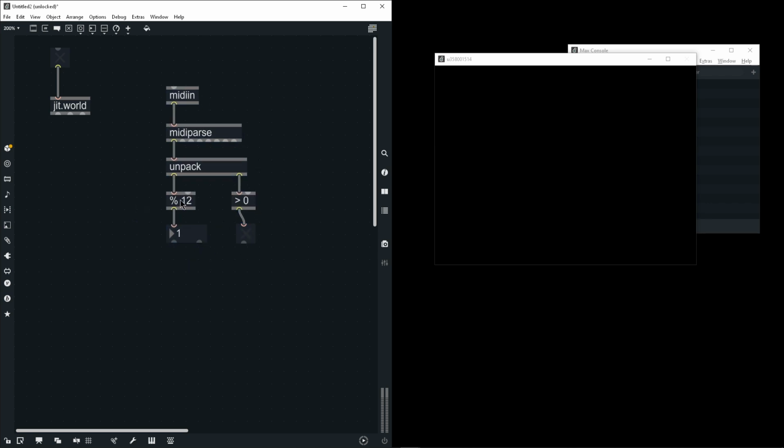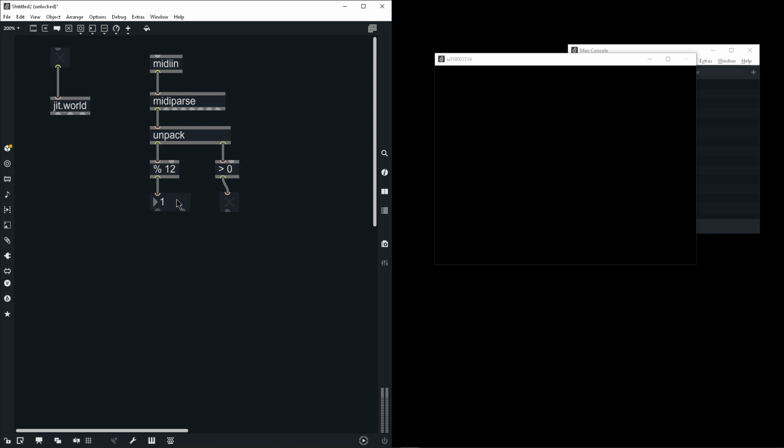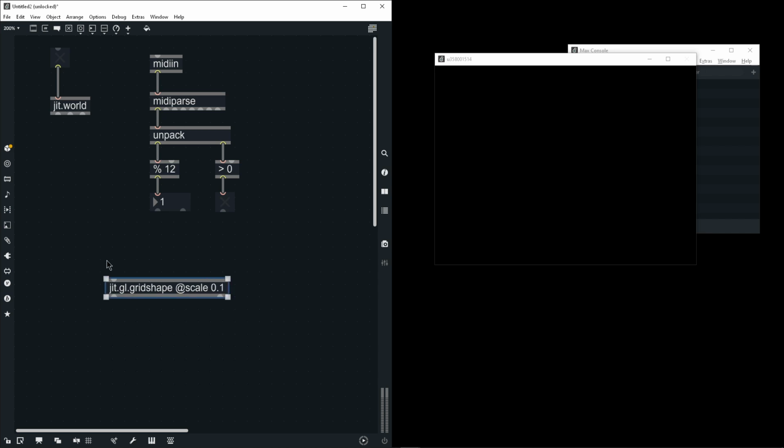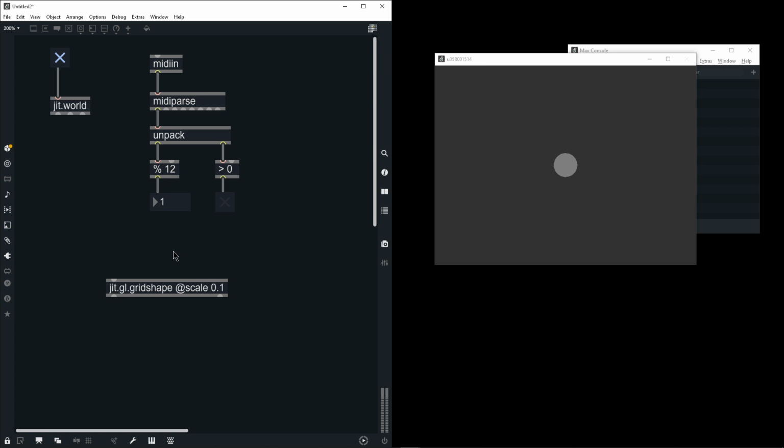So once I've got that, I could use this number. Originally I thought, let me take a grid shape and I'll make it kind of smallish. And let's say I would use this number to control the position of the shape. This is kind of how I started thinking about this.